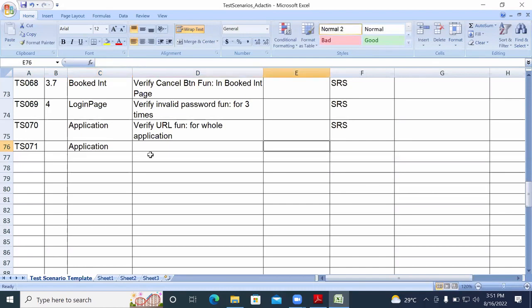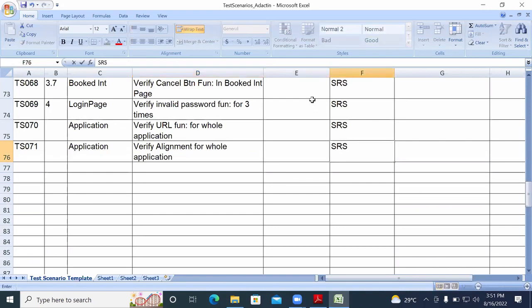Considering that application, verify alignment for whole application. Okay, and then consider TS072.